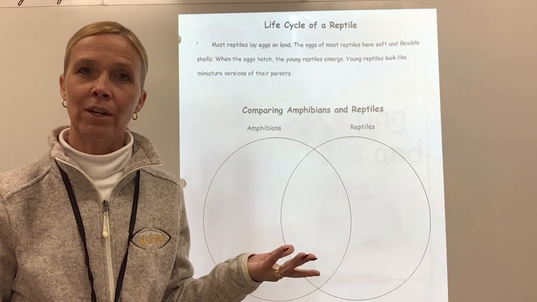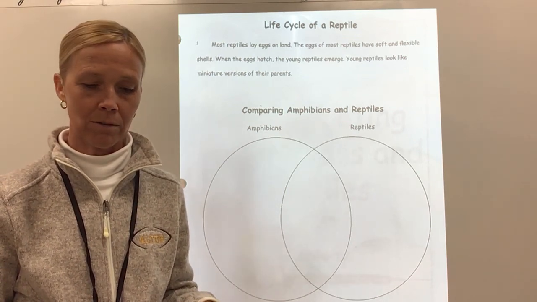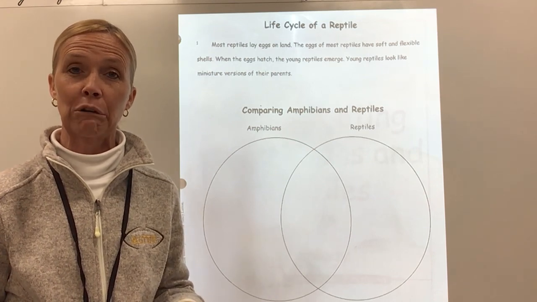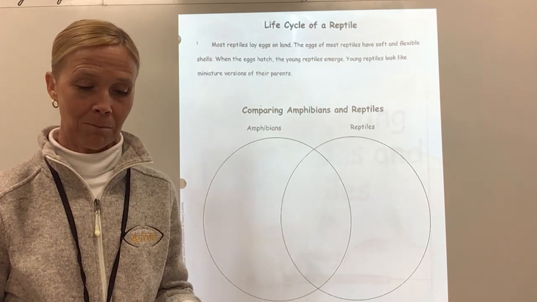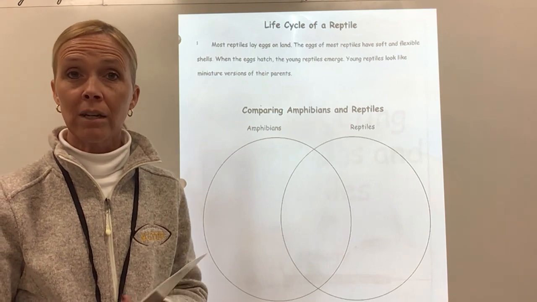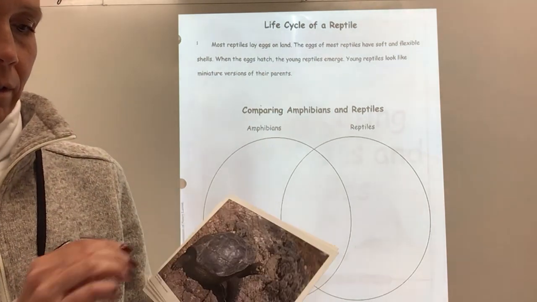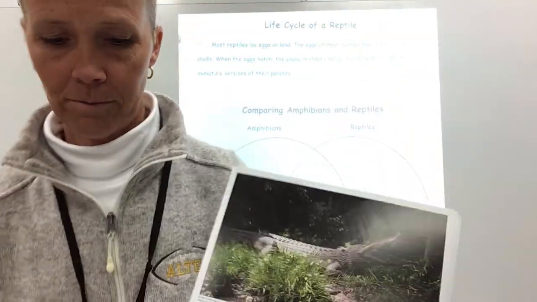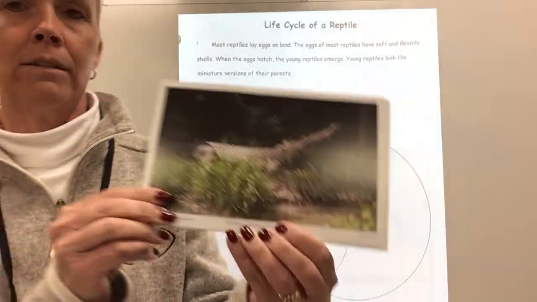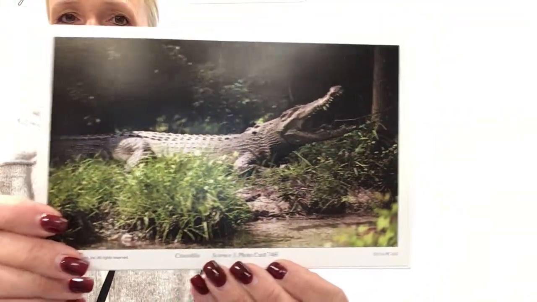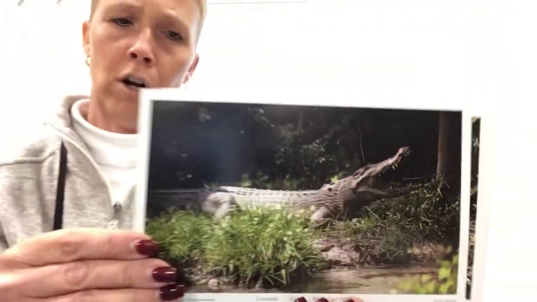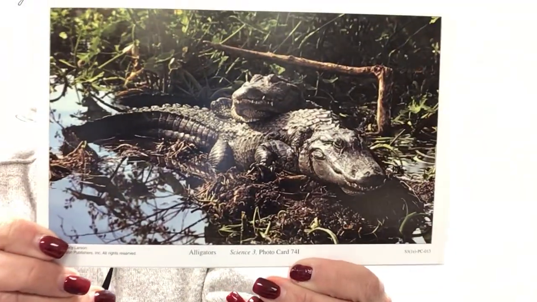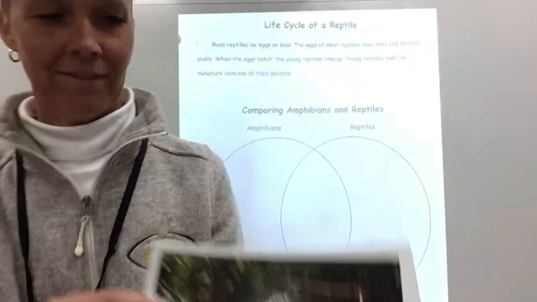On our last video, we talked about the reptiles, and I even told you my Hilton Head story about the gator in the water that they pulled out. But just a quick review, some examples of some reptiles. Here we have a tortoise, and a crocodile. Never smile at a crocodile. And an alligator, or two in that case.